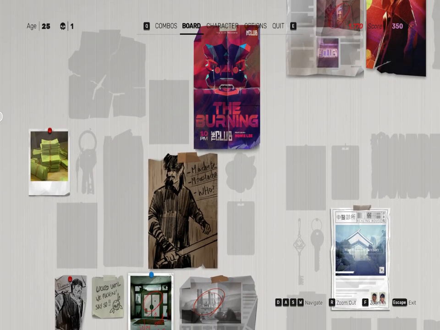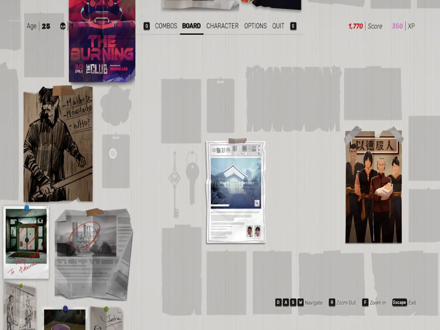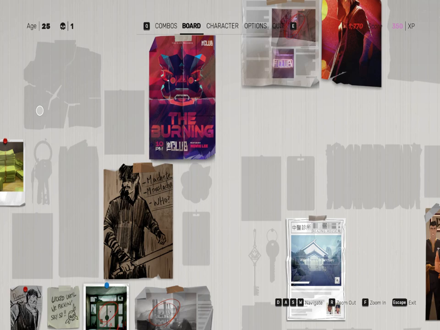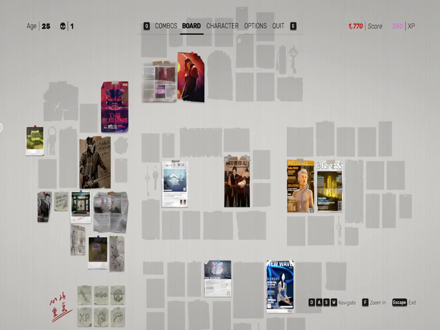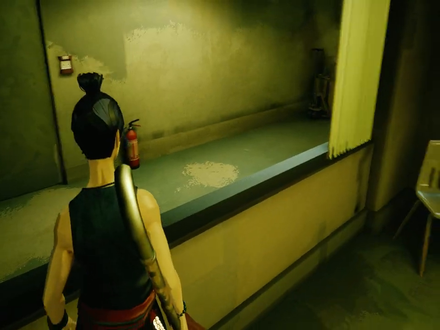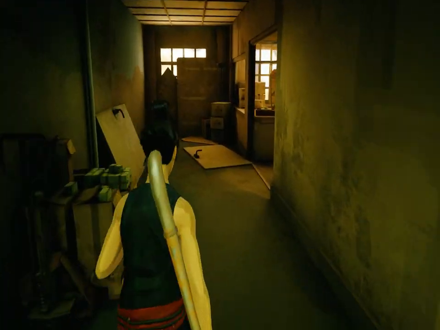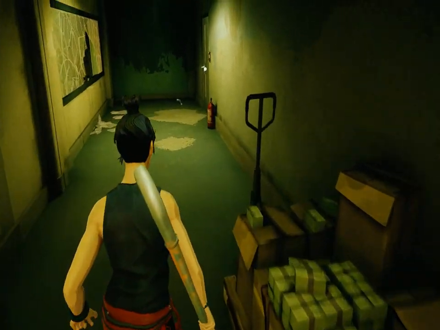Alright, so I'm missing a set of keys. That looks like a key card of some sort, or a badge. That's some paper that somebody tried to tear up. And I'm not sure what the other three are. That looks like a flower. Yeah, I don't see anything else here. So moving on.